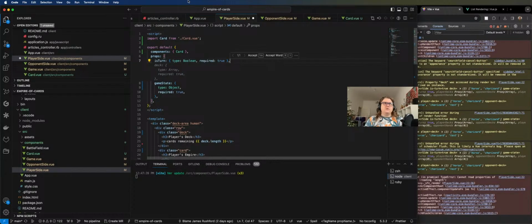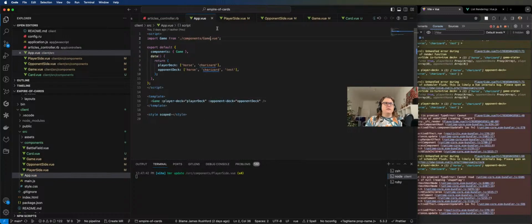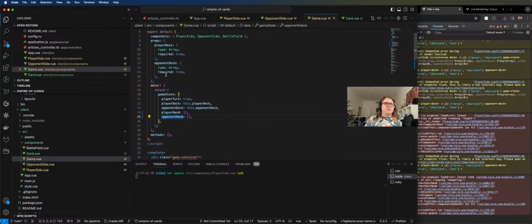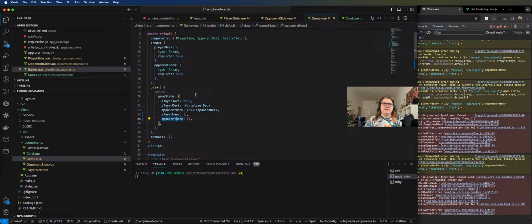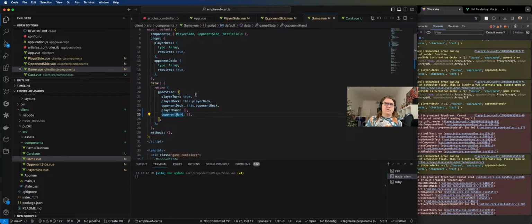So if we remove the deck from game, player deck and opponent deck, instead of being props, okay, sorry, they are props, and so the way it works is app controls the player and opponent's decks, because we want to be able to define this beforehand.